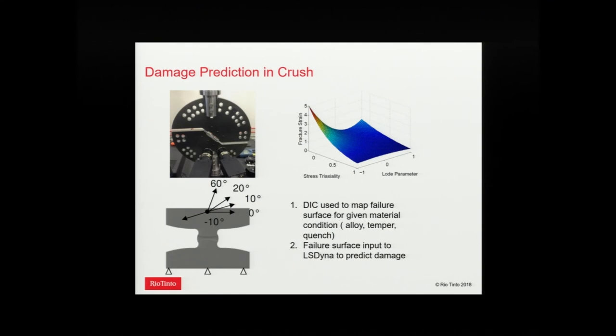Warren Poole is going to give a paper this week with more detail on that subject. At the other end of the process, we're also using modeling to predict material performance in crush and deformation. Often a customer will ask: for this particular side-sill profile, which alloy and temper will give me this crush rating? This is work we're doing with NRC on damage prediction. We're using a butterfly sample developed by MIT. By stressing it in different directions, we can apply different stress states — shear, biaxial, etc. We're trying to develop a failure surface, which is a map of how damage develops in different stress states. Once you have that, you can feed it into models such as LS-DYNA that most engineers use to predict deformation.